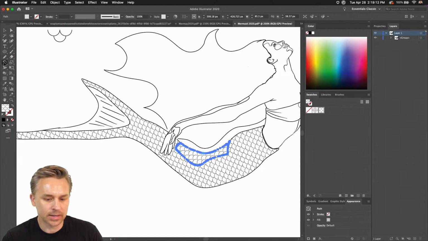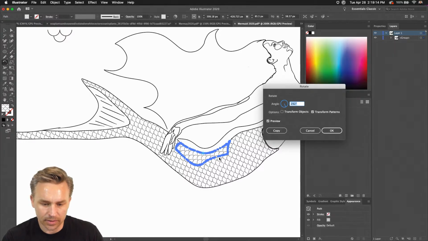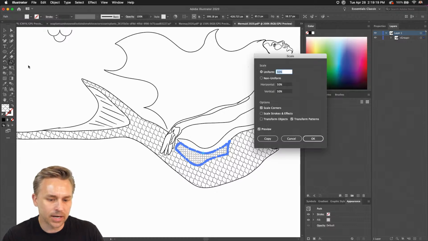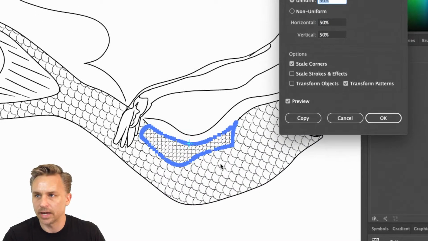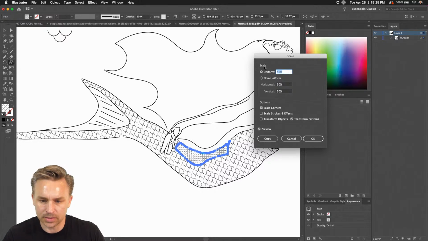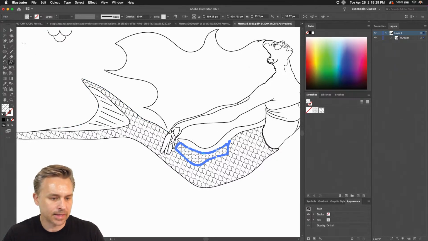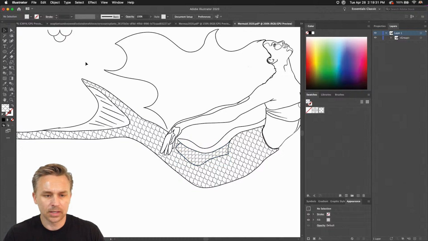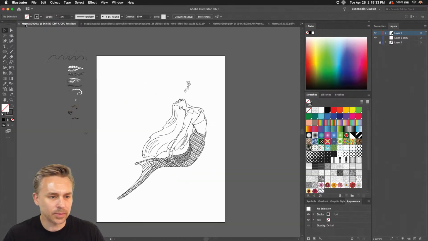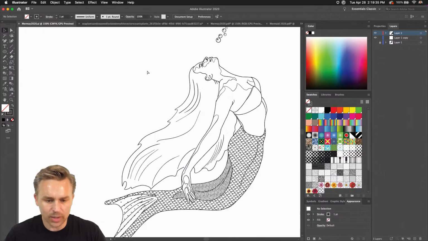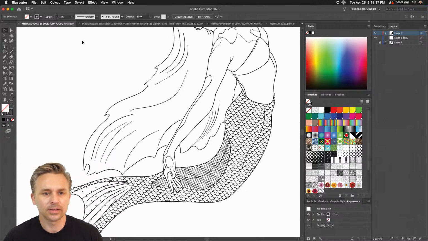I can rotate this one maybe independently of the other one. Notice how it's going to be going a different direction. Maybe it's a little tighter, right? That's what I do to the different parts. So just kind of like smaller scales in different parts, as you can see. Maybe we'll make this like 80, like that. Okay, cool. You get the idea. Let's jump ahead a little bit to this one. This is the one I made earlier. Okay.